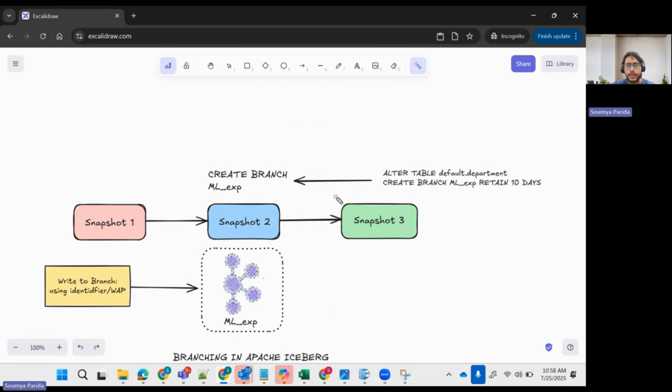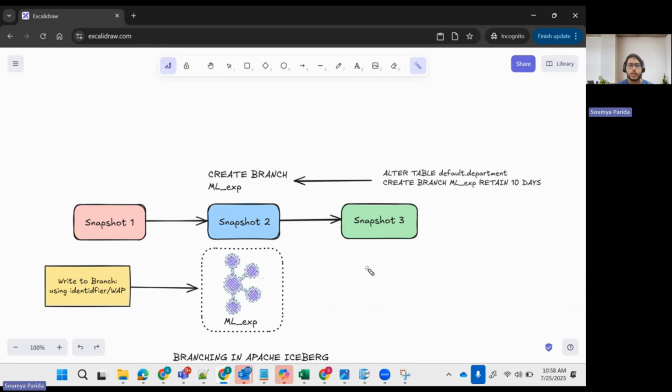Now, how do you do it? You basically write this statement, okay? ALTER TABLE default.department, where default is the schema and department is the table name, CREATE BRANCH ML_EXP. And it says that at max, I will require 10 days for this entire experiment. You say RETAIN 10 DAYS, okay?